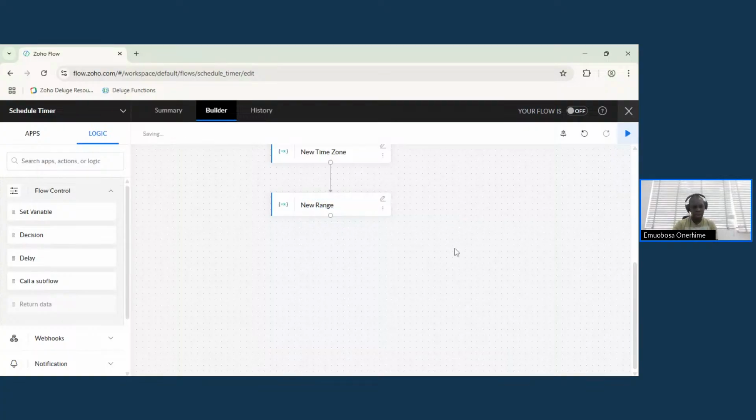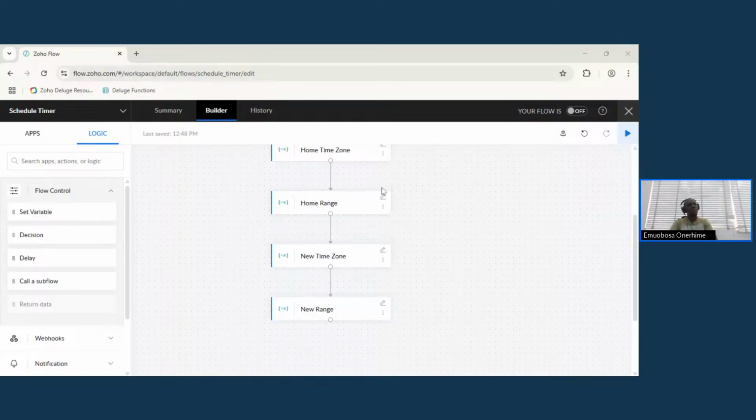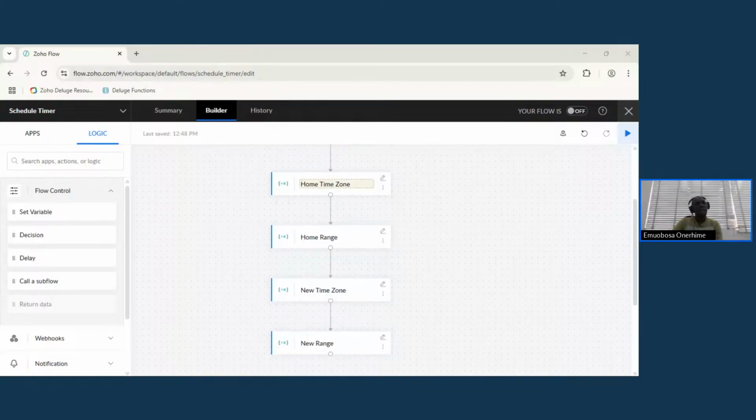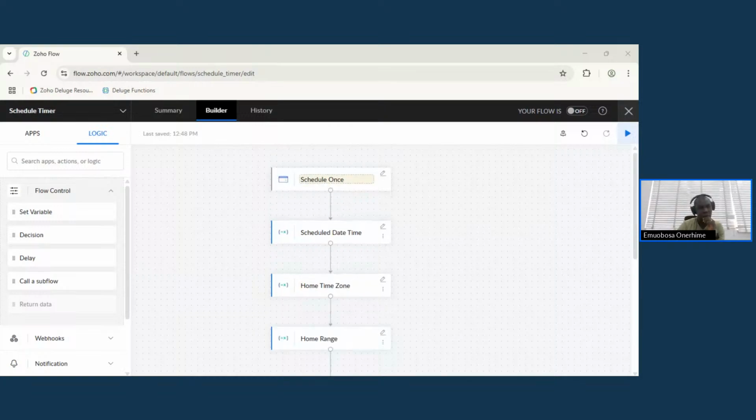Let's also now have scheduled date time zone. So we'll have the time zone here. And our time zone is +1, yeah?